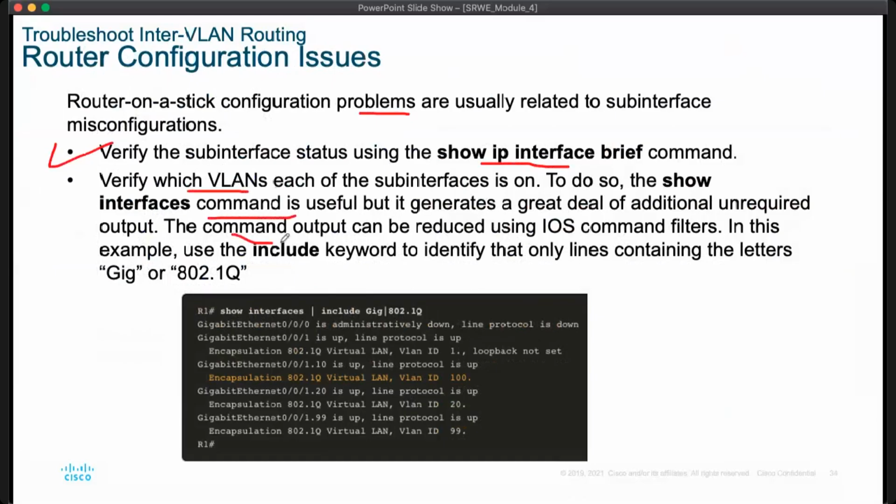The command output can be reduced using IOS command filters. In this example, use the include keyword to identify only lines containing the letters Gi, or 802.1Q. So this is some filtering that you can use in IOS commands.